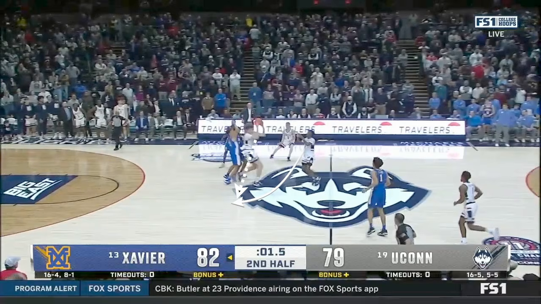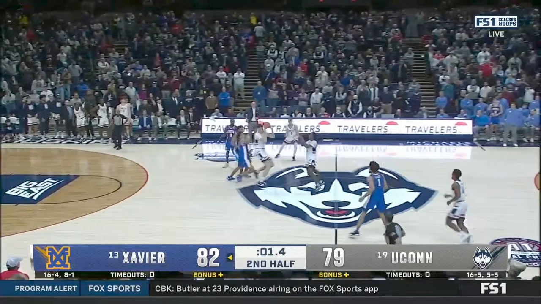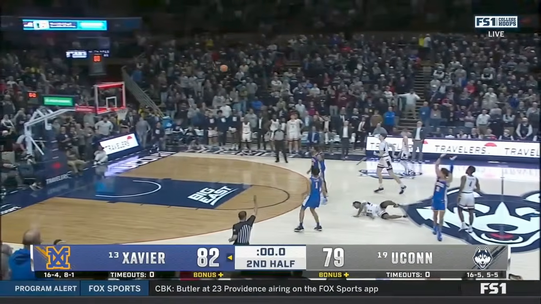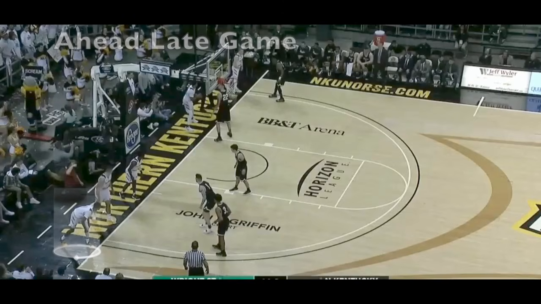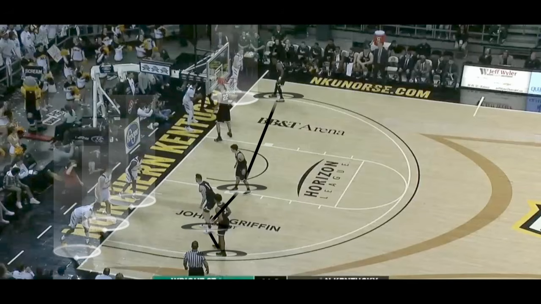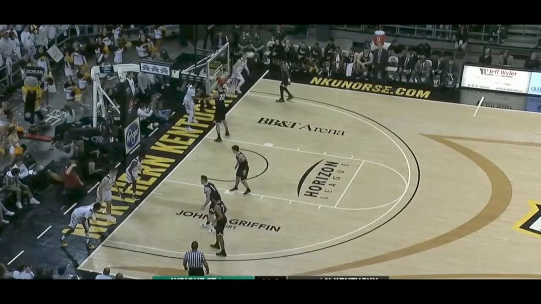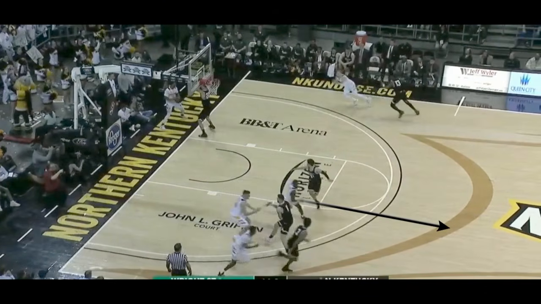But the hope is at the end of the game you're ahead and you just need to get the ball in and secure it. So one of the more nuanced ways to do this is to line everybody up out of bounds like wide receivers in a football game. You're going to put 3 decoys on this bottom side, and you're going to have them run whatever patterns that you want, but you want them to get out of the way.